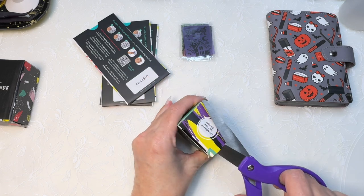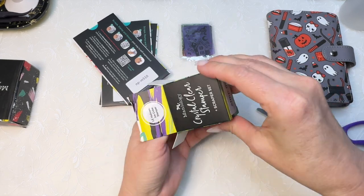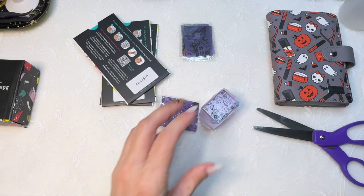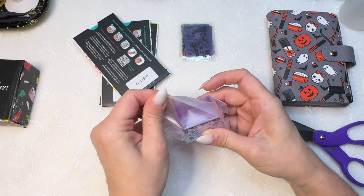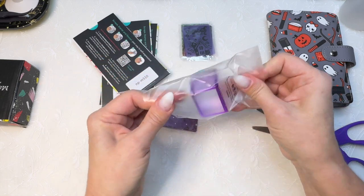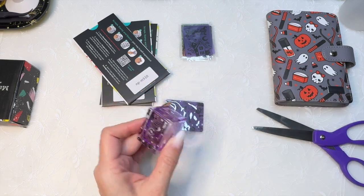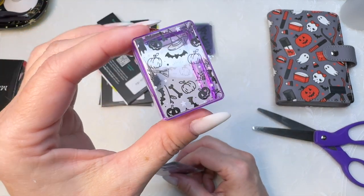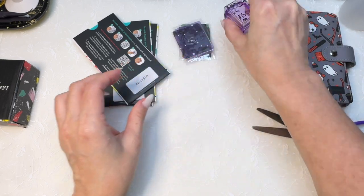So this says limited edition Halloween ice cube stamper. Oh, okay. Oh, all right. Yeah, so it's just there every year, I think. You know, for different holidays, they release a new limited time stamper. And this is this year's Halloween one. Really cute. Halloween cap and half scraper card with that as well.